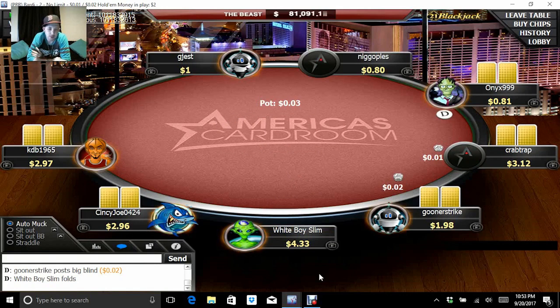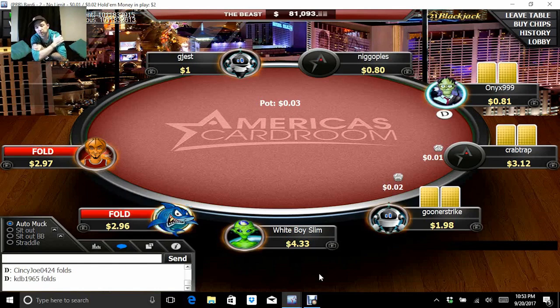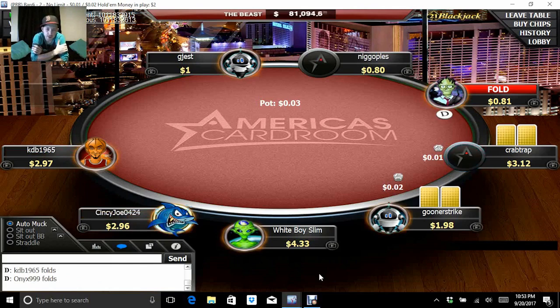So we were stuck about this amount of money, this 433. We were stuck about that. Now we have that in our stack. $1.64 to be unstuck.